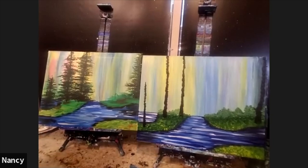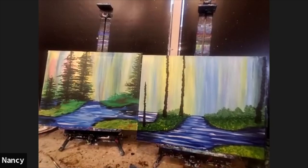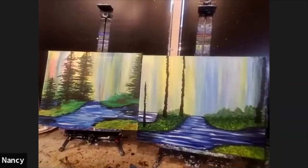This painting is a little bit unusual. It has an even number of trees. Usually when people paint a landscape, they paint an odd number of items. When you paint something in nature, if you have odd numbers, it signals to your eye this is a natural setting, because things aren't symmetrical. So it's a little unusual to have four trees in a painting.